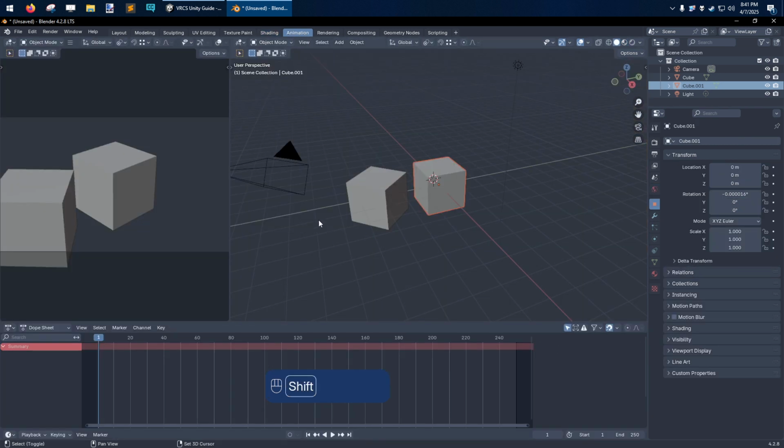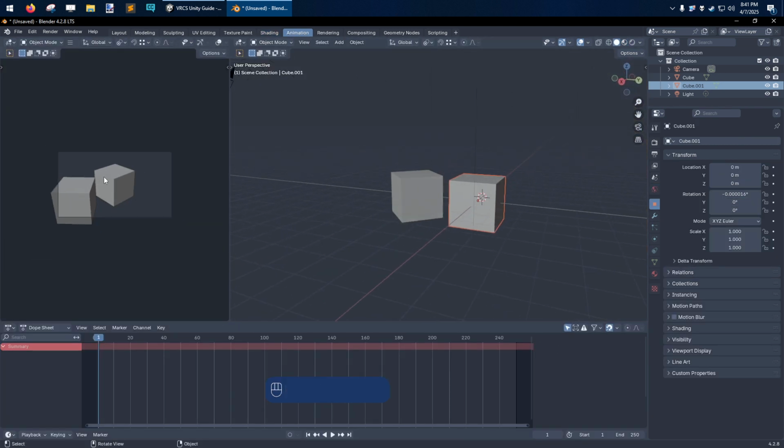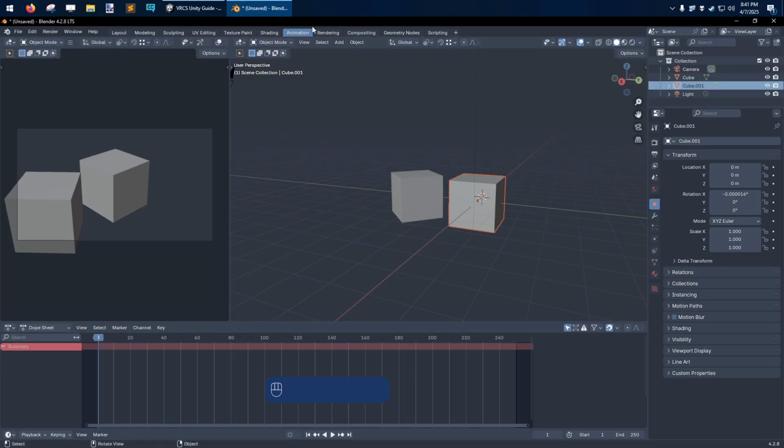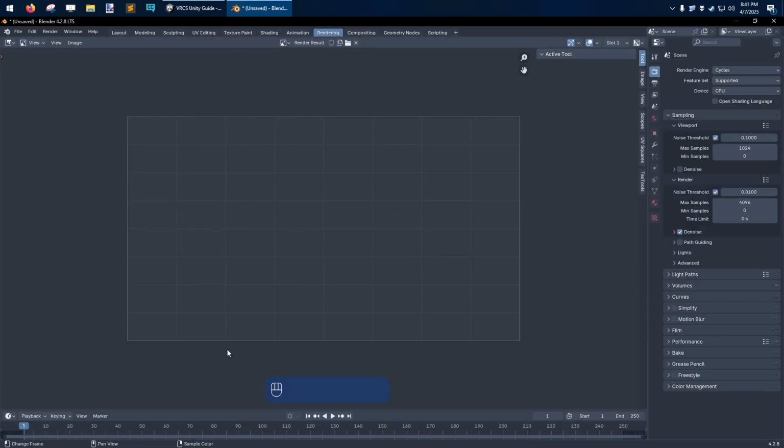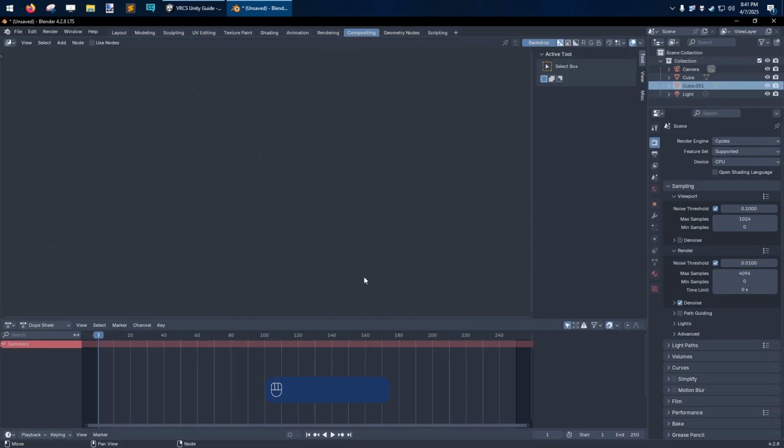We're not going to touch on animation, but this would let you set up a camera. You can see the camera view. You can have a timeline. Same thing for rendering. You've got the output of your camera view for the rendering. Compositing is meant for once you've generated an image, you can use the compositing view to add nodes and modify the image in some way or do other things.